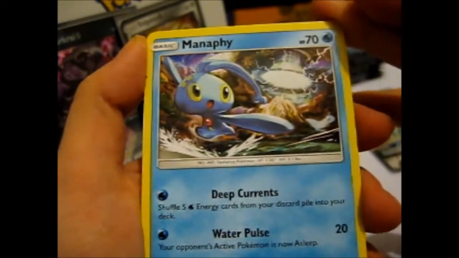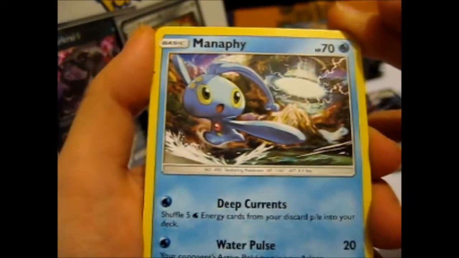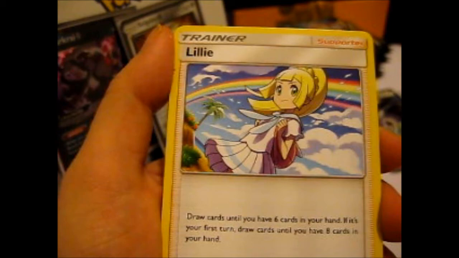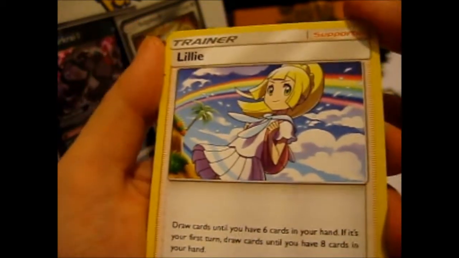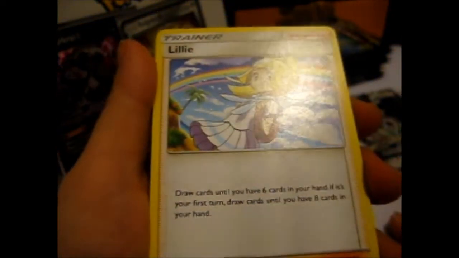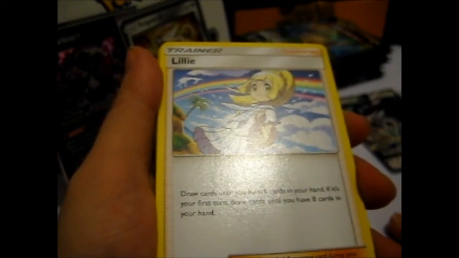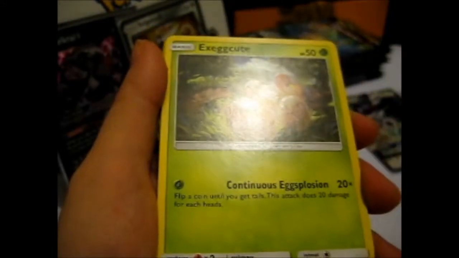Is it running away from the wormhole? Or something coming out of the wormhole? Or did it come from the wormhole? That's the question. Hey, that's pretty. Lily with the rainbow in the background. This is draw cards until you have 6 in your hand. If it's your first turn, draw until you have 8. That's a pretty good starter.